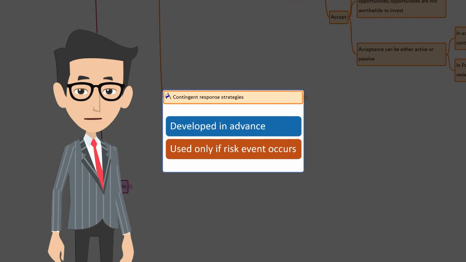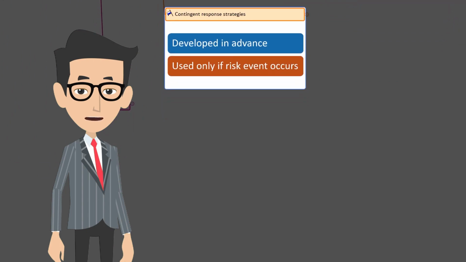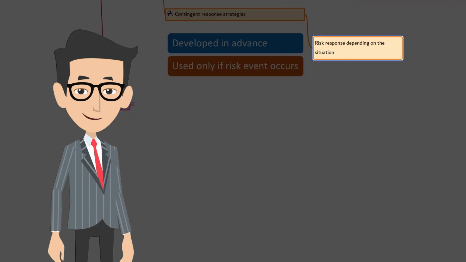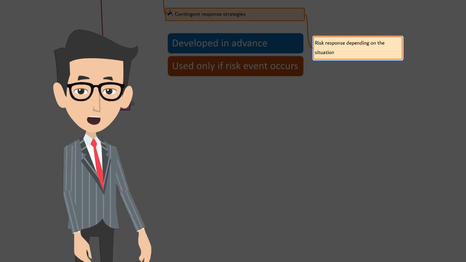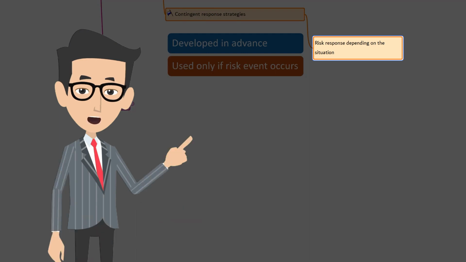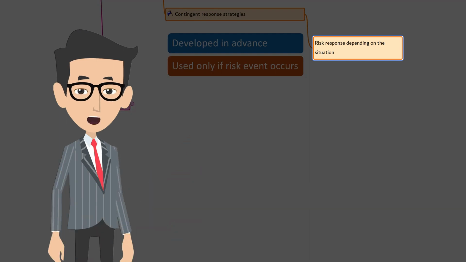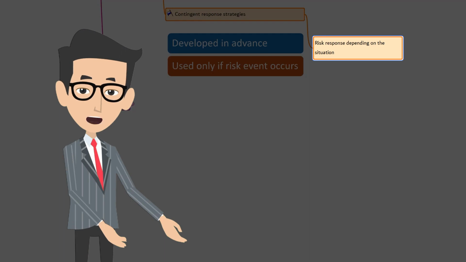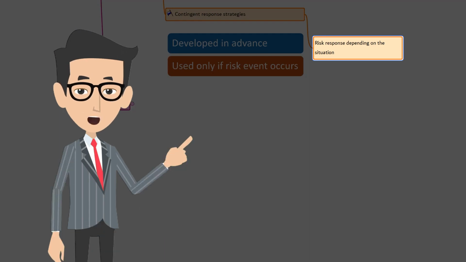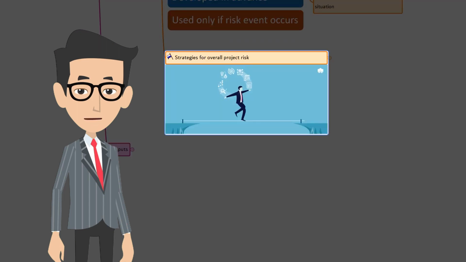All right, now let's talk about the contingent response strategy, which is the next tool and technique. The dictionary meaning of contingent is depending upon. Depending upon a certain situation, a risk response should be executed. One of the classical examples is a missed intermediate milestone. There should be a risk response in place in case the intermediate milestone is missed. The reason for missing the milestone could be any identified risk, and the risk response should be in place.